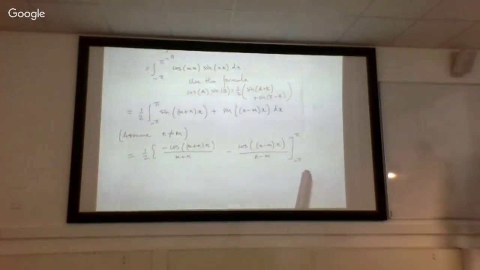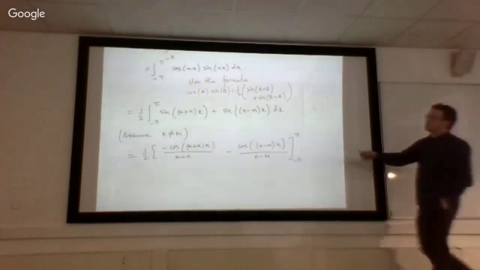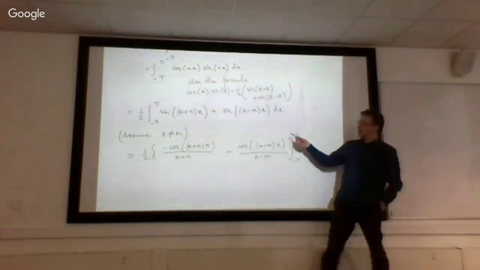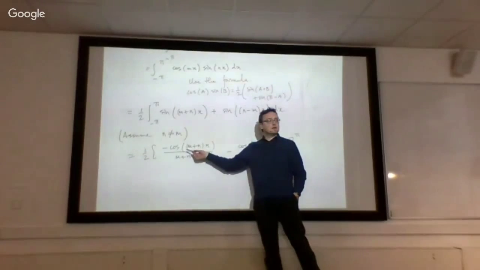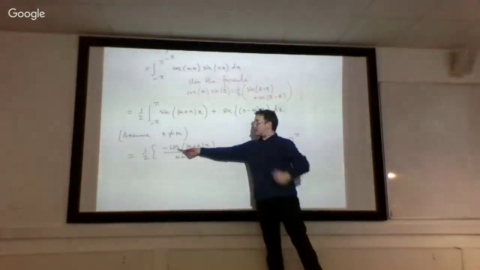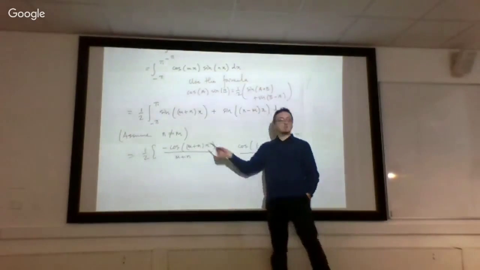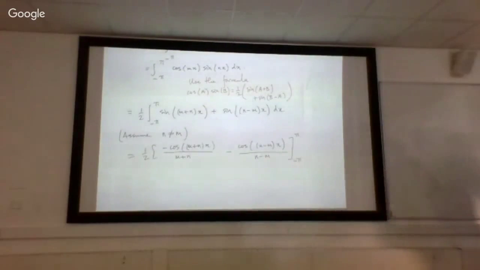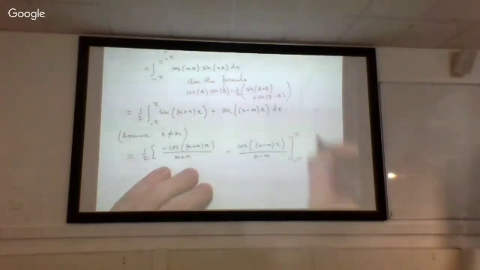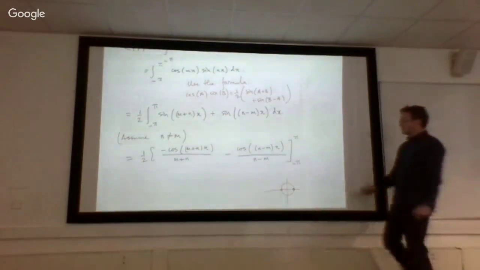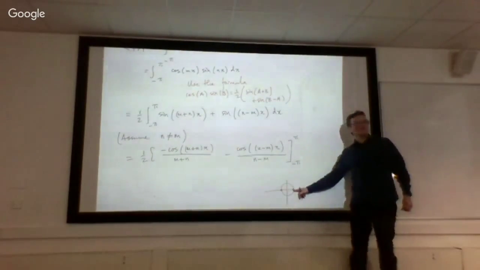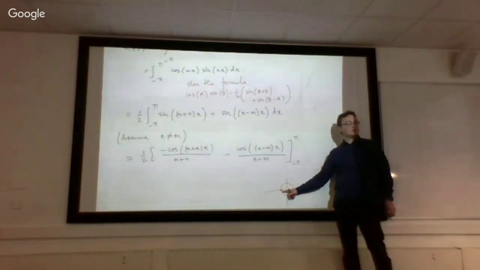I don't understand what you just meant. So we have to substitute pi in for x. When you put pi in for x here, but how will that change the even? Well, because you're looking at cosine of an integer multiple of pi. Think back to the unit circle in the complex plane. An integer multiple of pi is either this point on the unit circle or this point. So the cosine value, which remember is the x coordinate at this point, is either going to be plus 1 or minus 1.